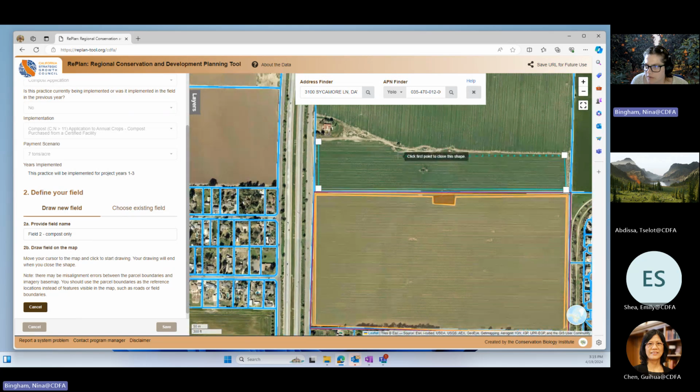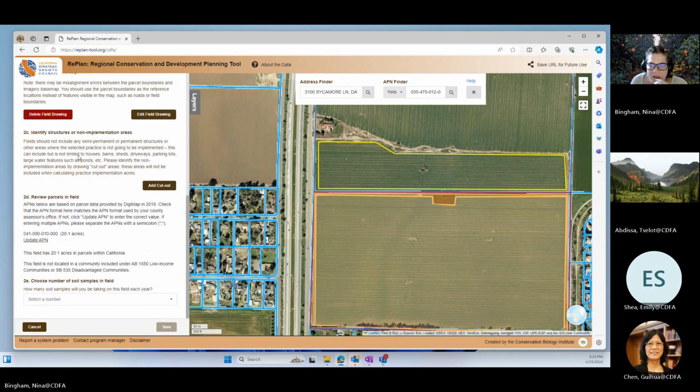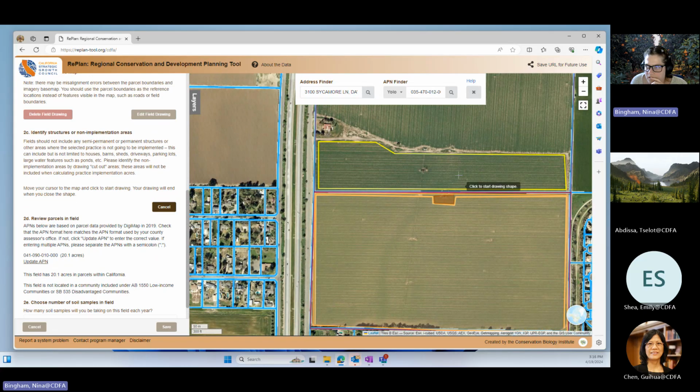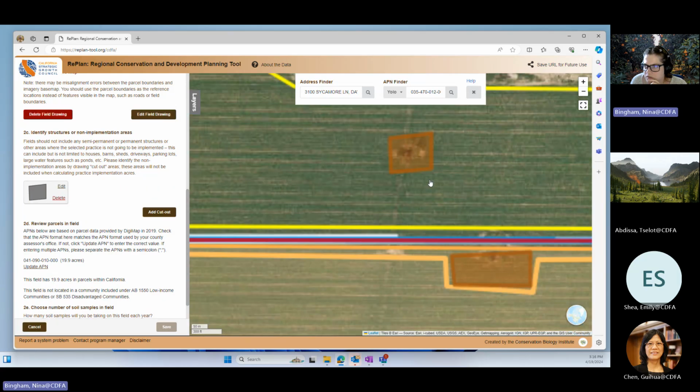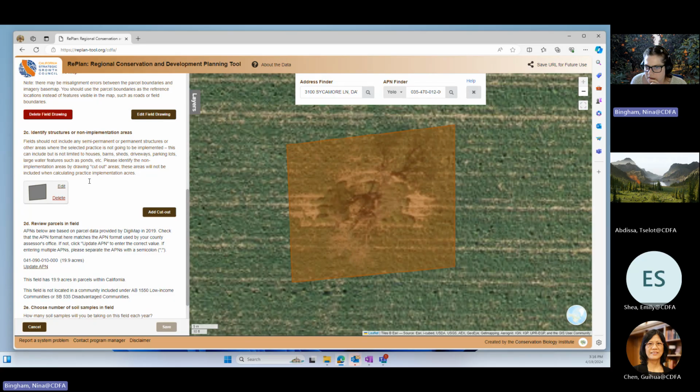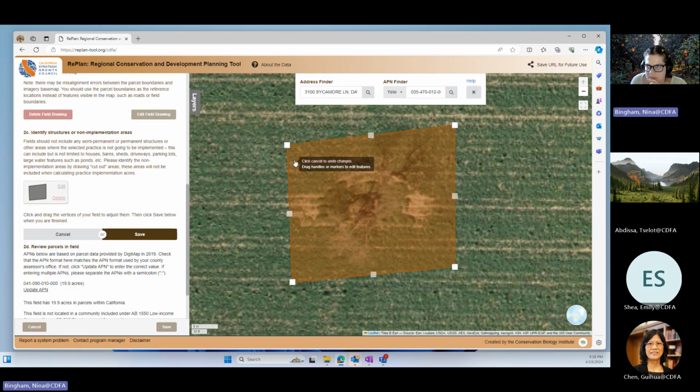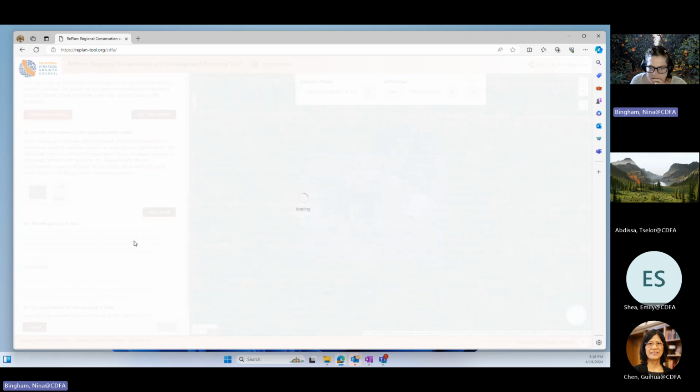And then, okay, come over here. Okay. You can zoom in a lot closer if you really want to get better at your cutout. So if you wanted to edit that cutout to be really clear. I'm not saying you have to cut these kinds of things out in your project. I'm just providing you an example. You need to cut out permanent structures, ponds, paved roads, canals, that kind of thing should be cut out. Big areas of tree if you're planting or cropland, like that kind of thing.